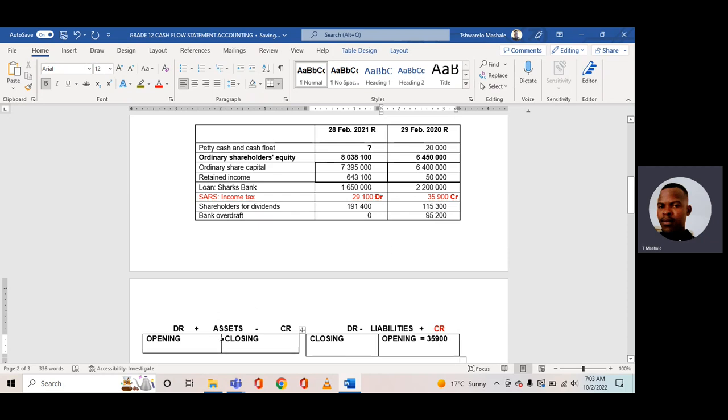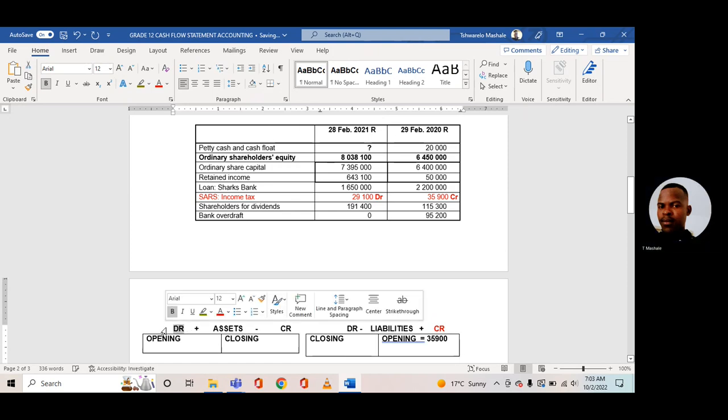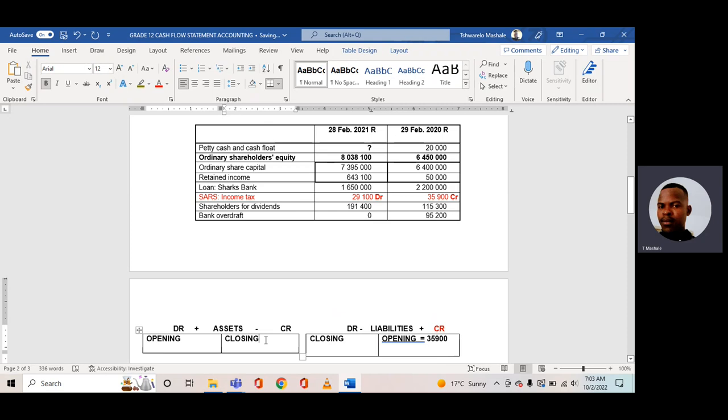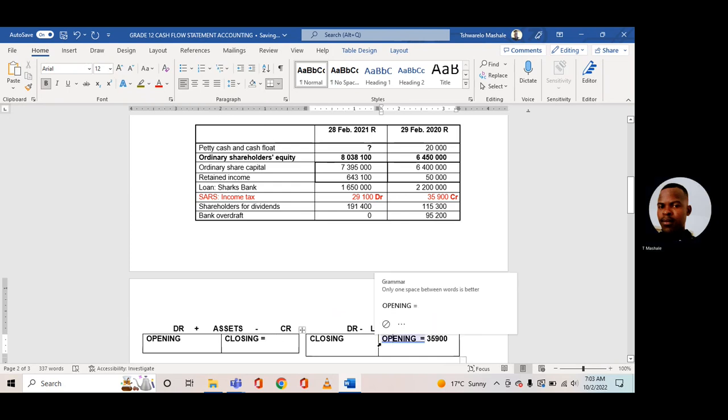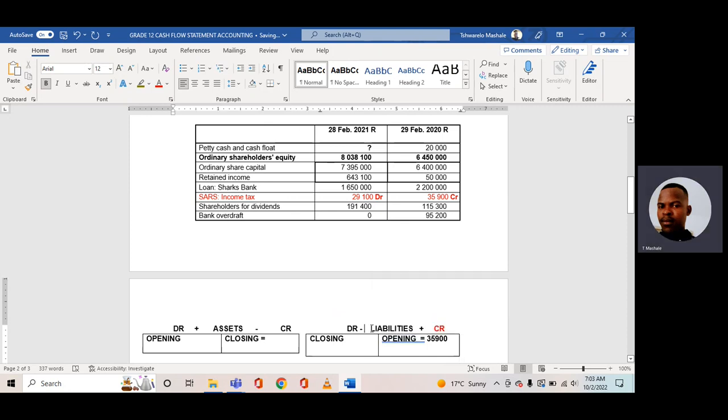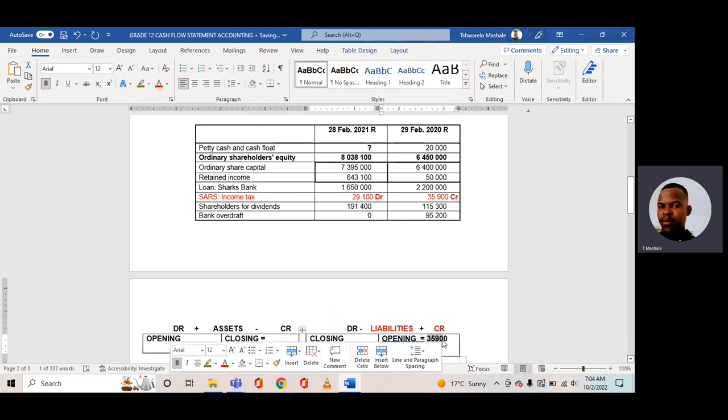Therefore, our closing balance is a DR, but where? On the assets account. Therefore, you must check here. We have a DR. It is our assets. Therefore, in regards to assets, it says that the closing balance, remember this is the closing balance, must be on which side? It must be on the credit side. Remember this one is an opening balance. And with regards to the liabilities, remember we say this is the liabilities when we see the CR. The liabilities say that the opening balance must be on the credit side. Here we recorded it on the credit side.